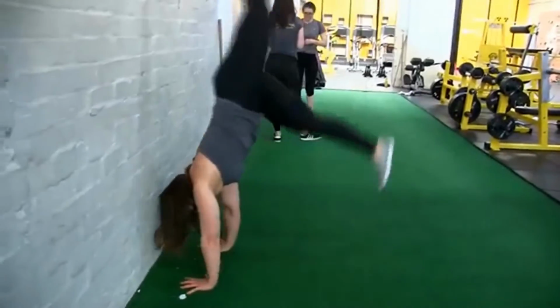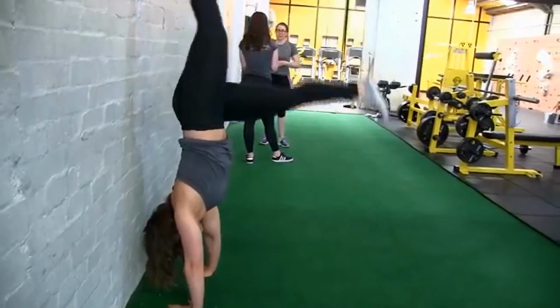On the other end, the dynamic start is going to allow the athlete to walk in with momentum, but they won't have as much accuracy with hand placement because there's a millisecond that they have to place their hands on the ground before they kick up. So as a coach, you want to recognize the differences between those two starts and which one's going to best fit the athlete. From there, we want to build the strength the same way.